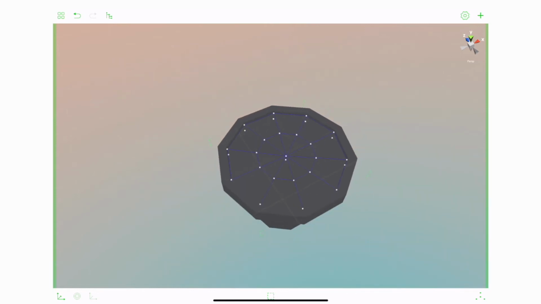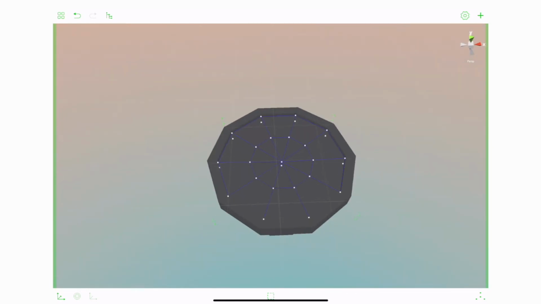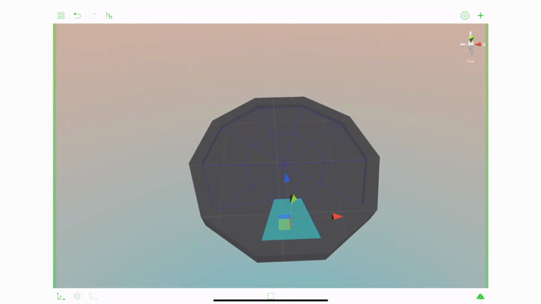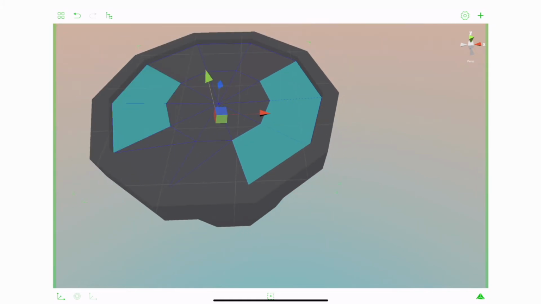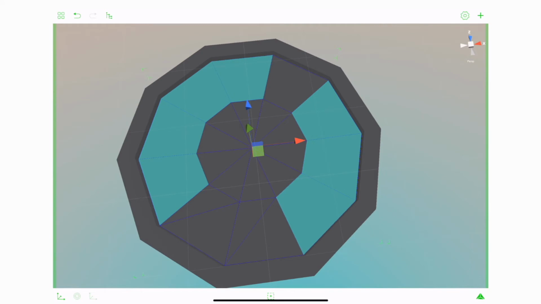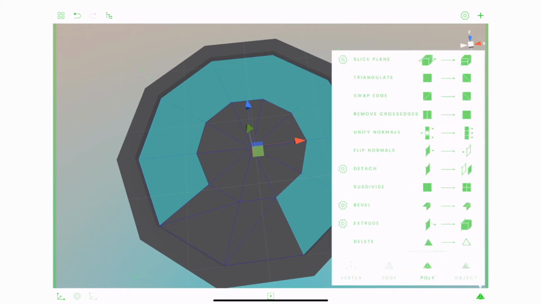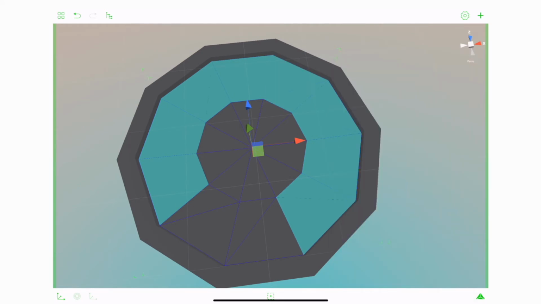Finally, I'll triangulate all the faces on the outside. By doing this, we have more geometry to use.